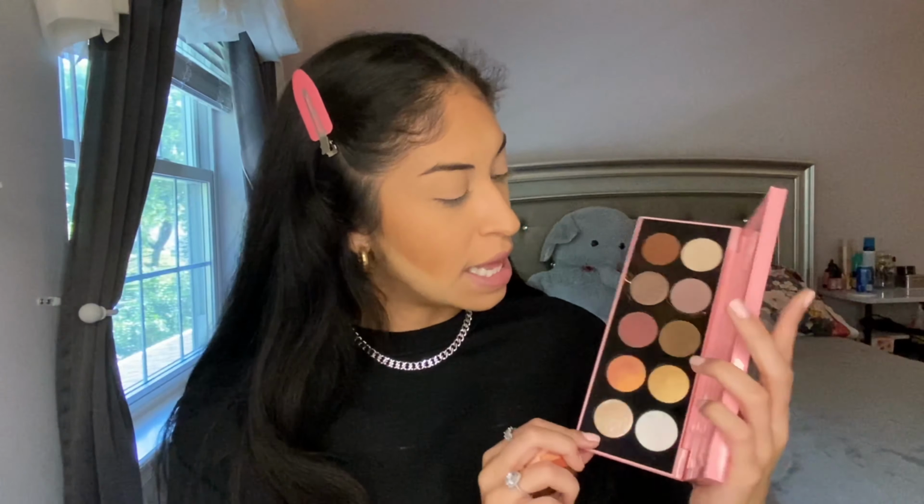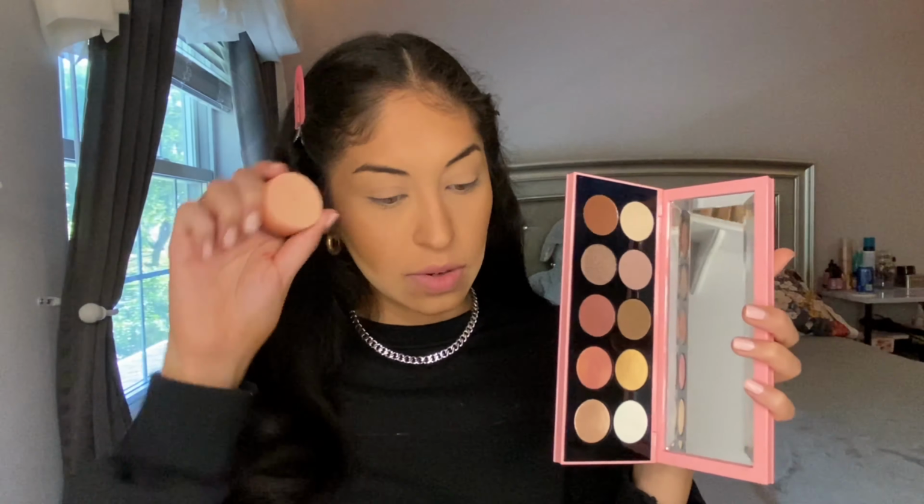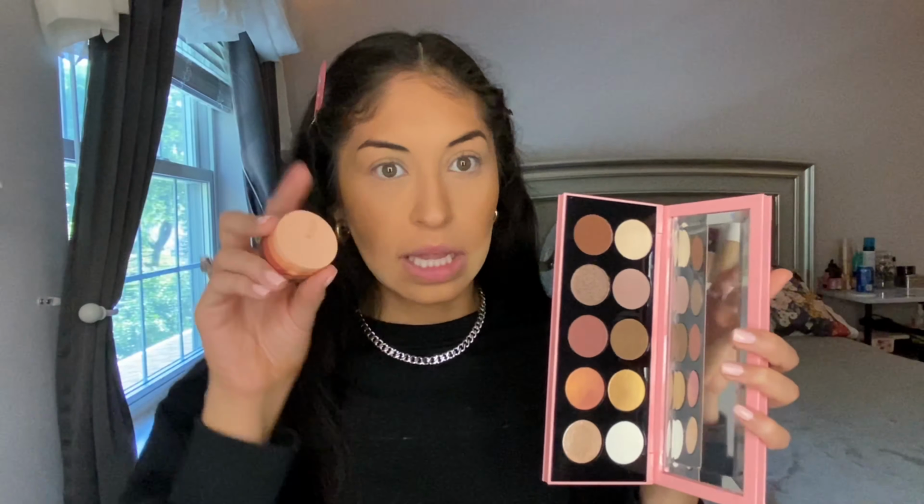I might use maybe one of these too, just because this palette has a lot of shimmer shades more than it has matte shades in it. And there's matte shades in these. There's also shimmers in these too, but I think this first one right here is a matte. So I think I'm gonna do this. I think I'm gonna use them both. So I'm gonna go in first with the Kaja Spiked Ginger Trio, and I'm gonna use the first shade in that.